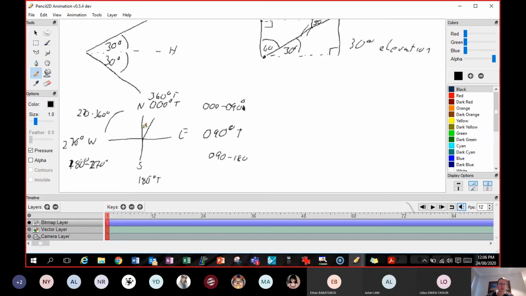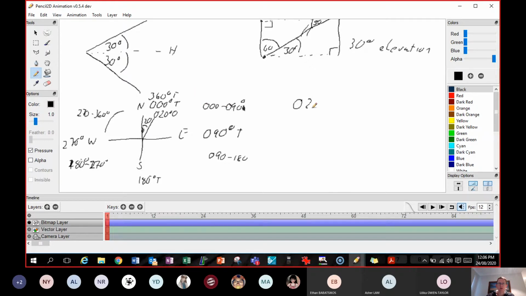Right, if that's 20 degrees, what bearing is that? If that's 20, that would be a bearing of 020. Now we can also have a compass bearing, okay? So compass bearings, you can use north, you can use east, you can use south, you can use west, you can just use those, which you know. But what about if you said 020, what would that be? Well, we measure it either from the north or the south. So that would be, well, north.